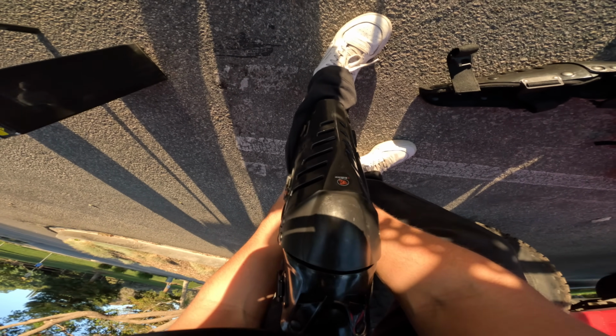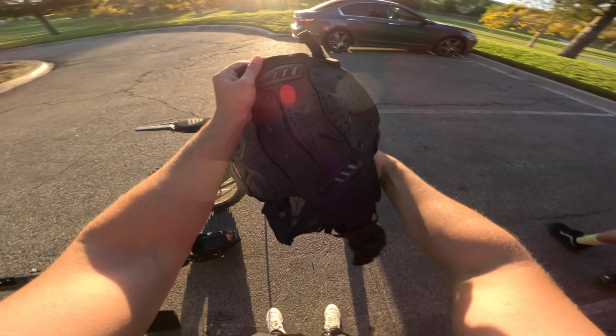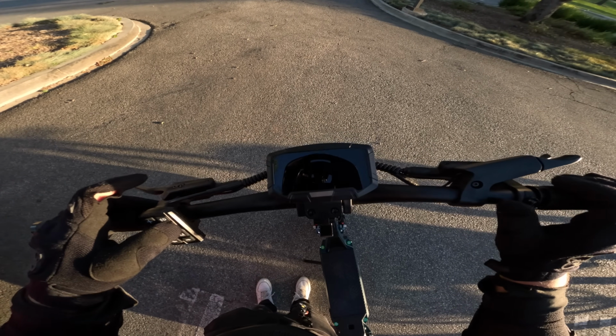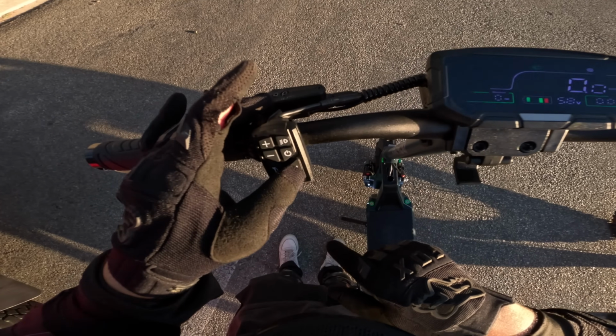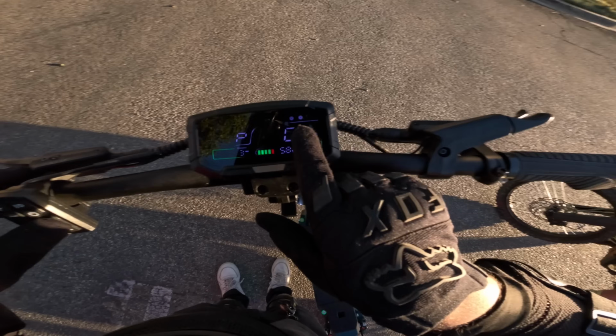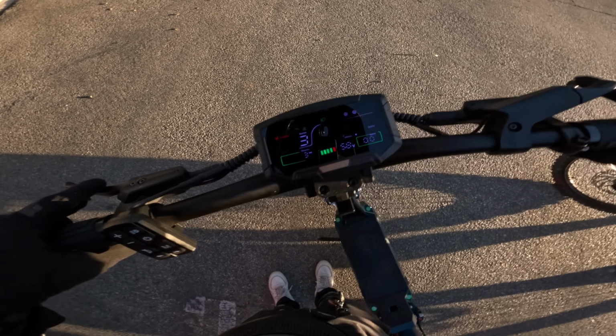Never fucking around on scooters. I always gear up. Got the chest armor too. All right, that's all you. Super bright display. This M button puts you between dual motor and single motor. I'm gonna just go dual motor, turbo, highest power level.